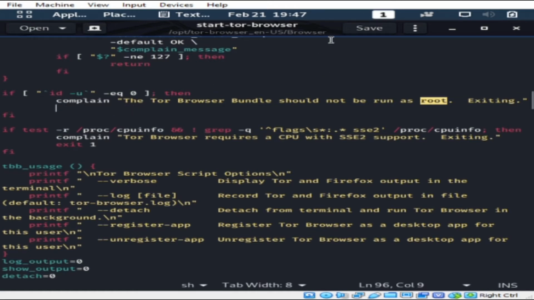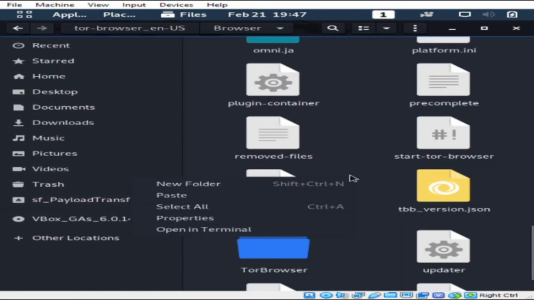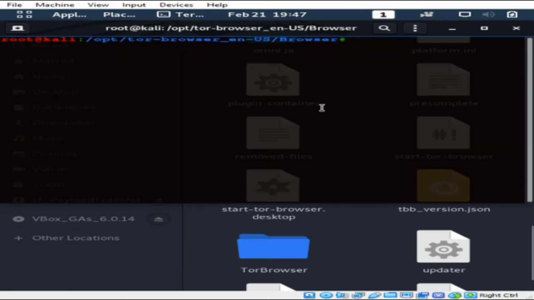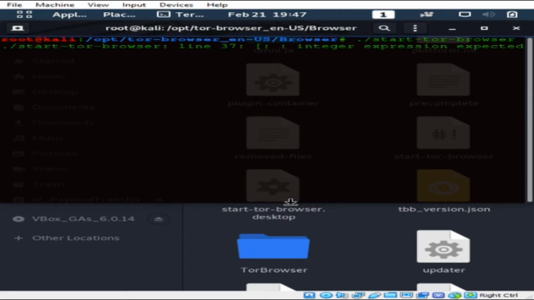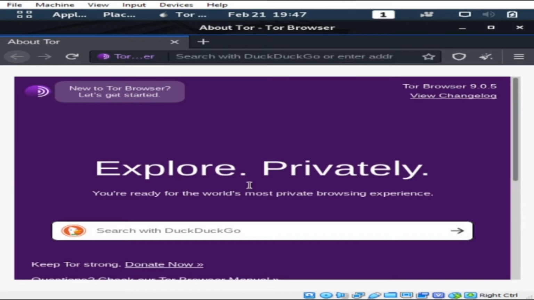So just delete it, click on save, and then close out of it, and then right click and click on open the terminal, and then we can go ahead and run our Tor browser. You'll still get the error, but click OK. And as you can see, we are now able to use Tor and search the dark web.